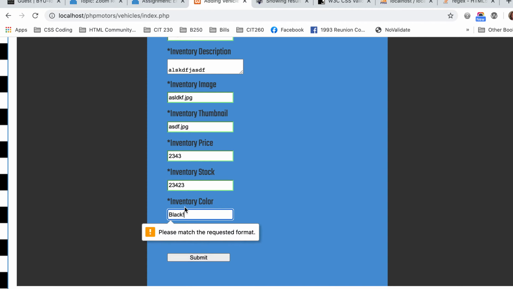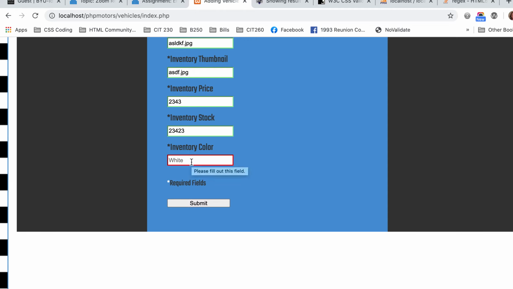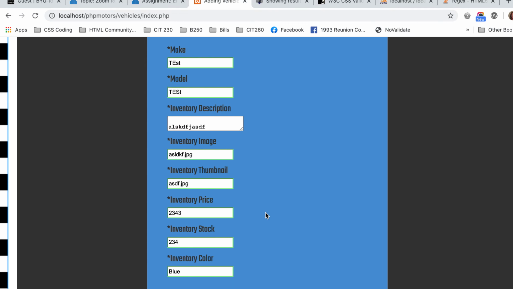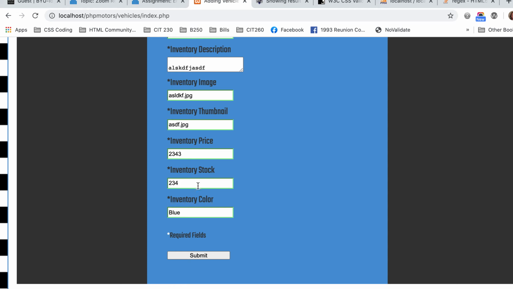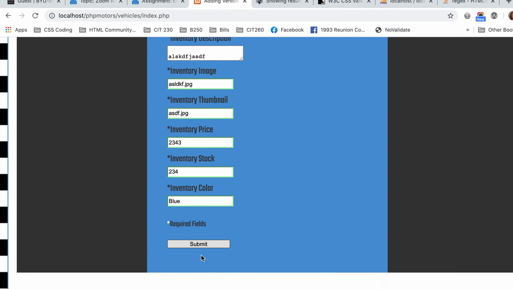Let's try that. There we go. It doesn't like that requested format. And it doesn't like it that way either. And this one did kick it back. So not sure what happened on that first try, but anyway. Let's see. All forms must be filled. And they look like they are, so not so sure why it's not accepting that on that side.